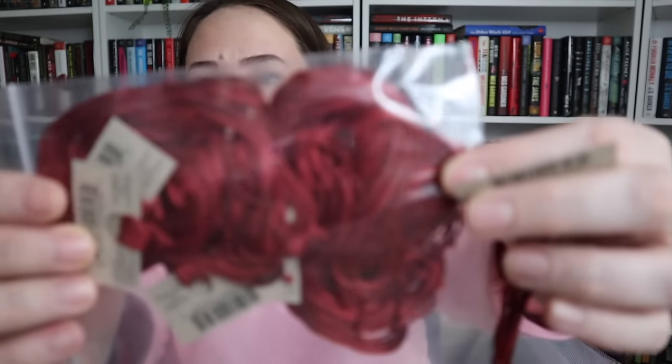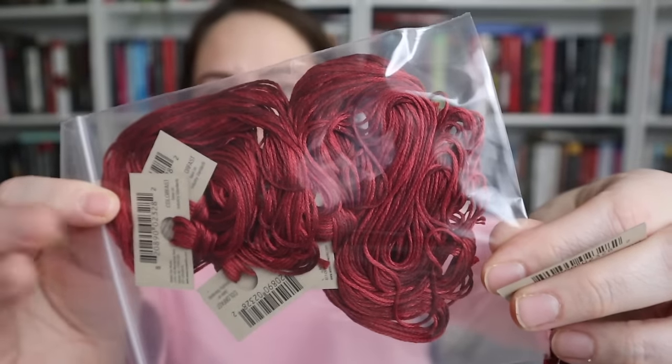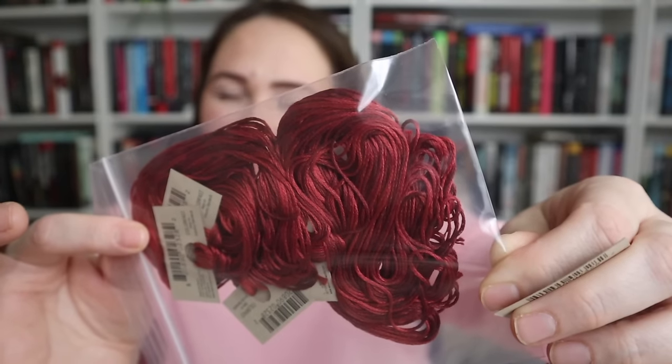I'm just putting it all in one color. I don't know if you can tell, it's a very slight variegated red, but I liked it because it was like a hot red. It still had that primitive look, but it's a hot red. Primitive, cayenne pepper, big red bubblegum type red. Because the affogato linen has a yellow tint to it, I wanted a red with a warm undertone versus a cool undertone. This is as far as I got.